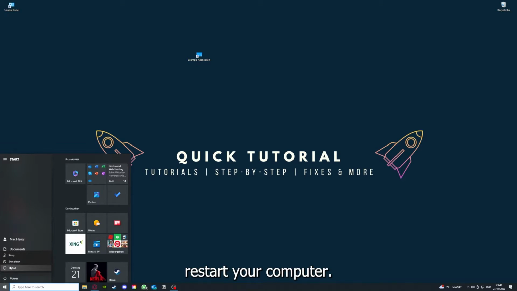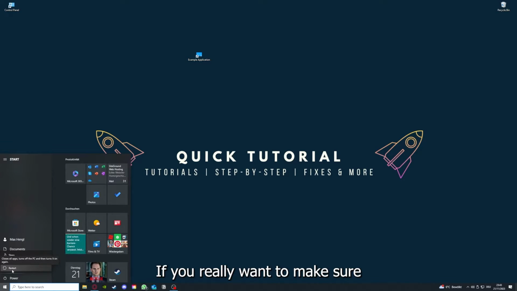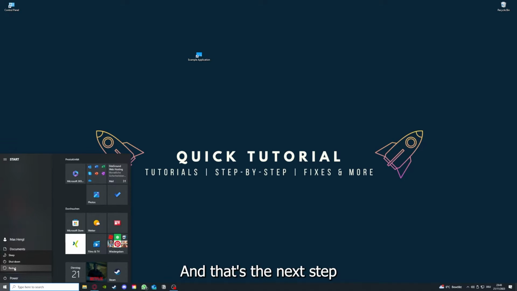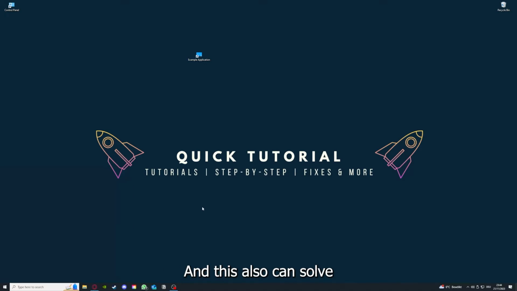You have to restart your computer if you really want to make sure that every temporary glitch is taken care of in your game. That's the next step after restarting the application doesn't work: just go to restart and restart your PC for once.